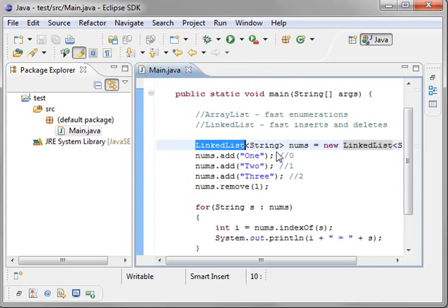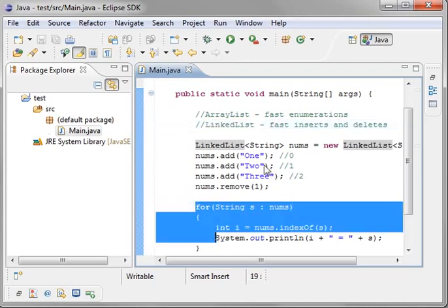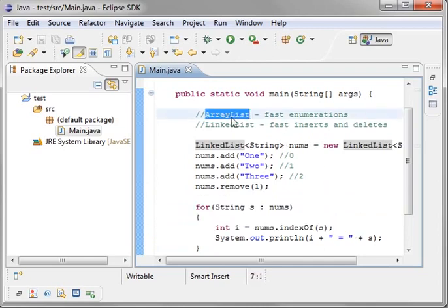So if you're running your code and you're using, say, an array list, but you're doing a lot of inserts and deletes in the middle, and it starts slowing down, switch over to a linked list, and I'll bet you it'll run faster, and vice versa. If you're using a linked list and you find that you fill the list and then you go back and forth through it like 900 times looking and it's going kind of slow, switch to an array list and it'll go much, much faster.